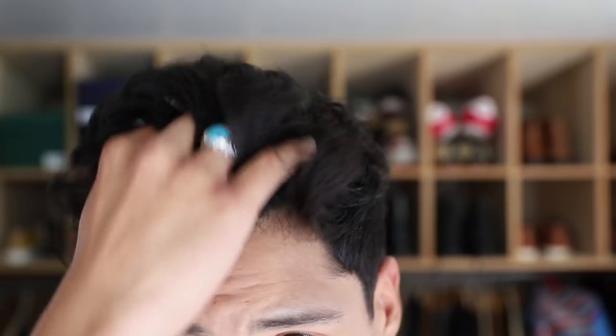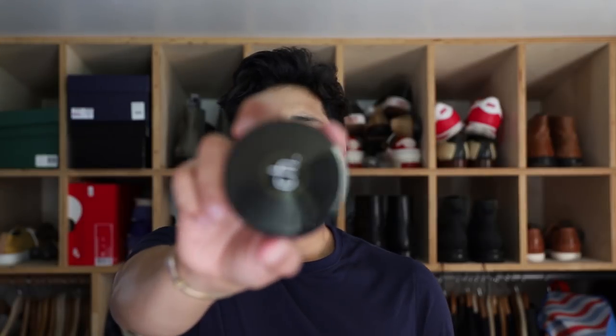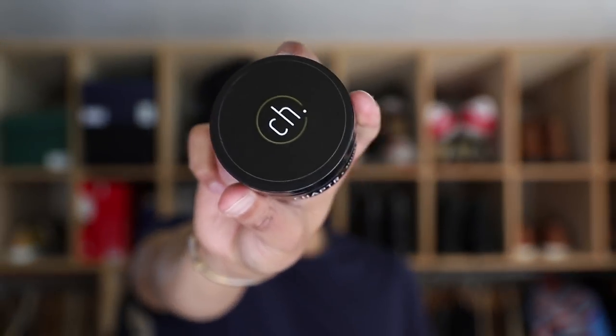And now what I'm going to do is apply some product so I could style it and make this hairstyle voluminous. So let's go ahead and do this. Now I'm going to go ahead and use some chapter styling cream right here.